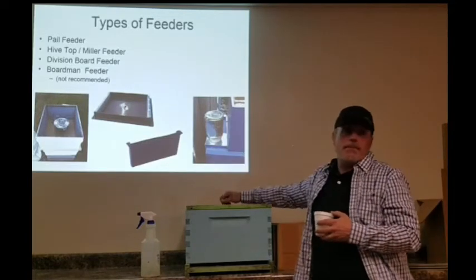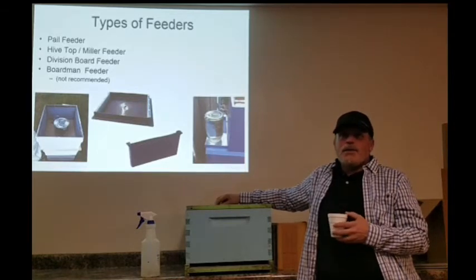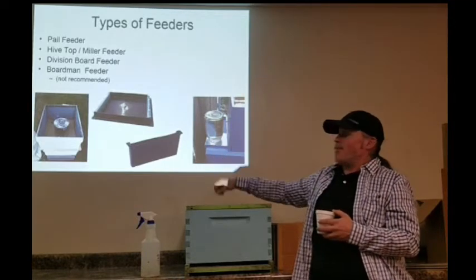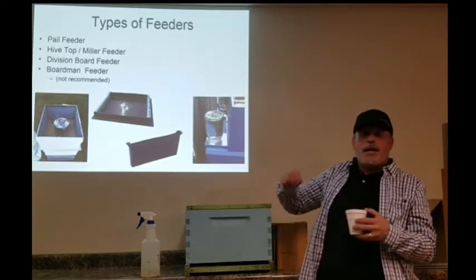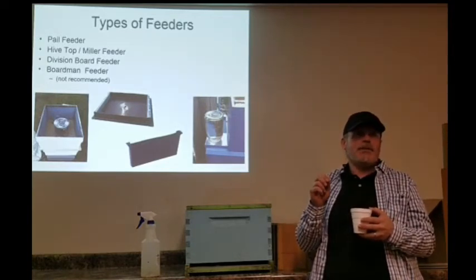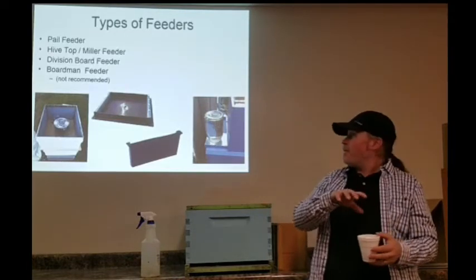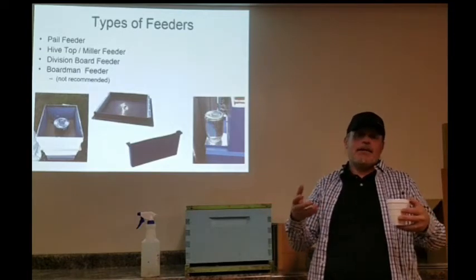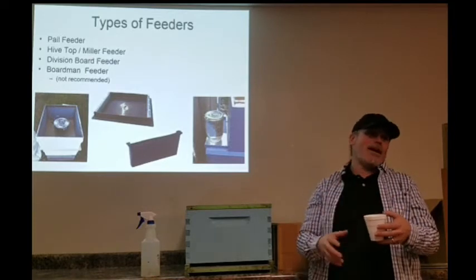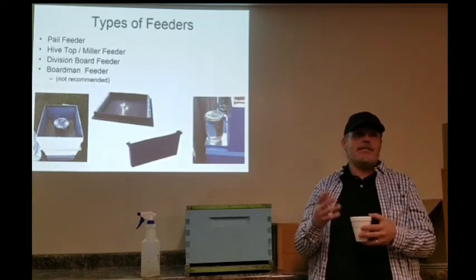This is that Boardman feeder that we talked about, that's an entrance feeder. I mean, it only costs $2-3 to get one of those. They're the cheapest things out there. You usually supply your own mason jar for it, and you just try to pop the tiniest little holes possible in that mason jar lid with like a nail and a hammer. You just tap, tap, tap, and then once you fill it up with syrup and flip it upside down, the viscosity of the liquid combined with suction and gravity won't have it run out. It'll just form little droplets there that bees can come up and drink.